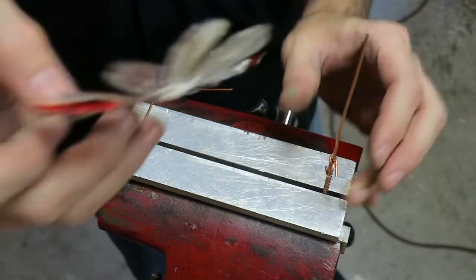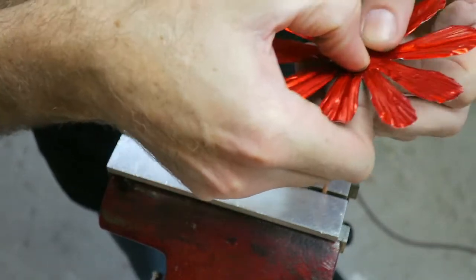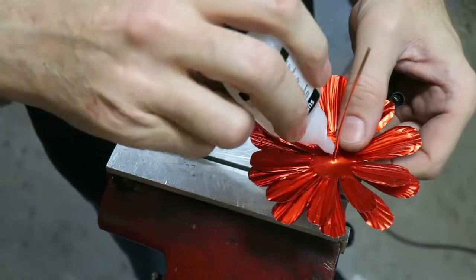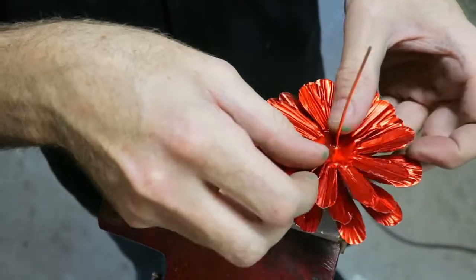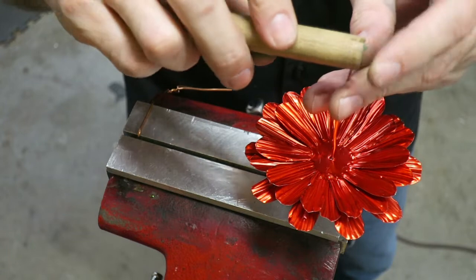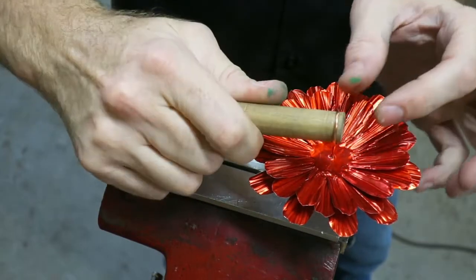Once you have those turned down, you can go ahead and start adding your layers. In between each layer, I added a dab of CA glue just to help hold everything in place. Next, I'm using another dowel rod. We're going to create a circle with the center wire. Turn the wire all of the way down. Use whatever you have on hand, or just do it freehand, whatever works for you.